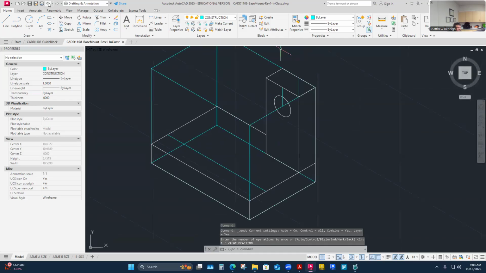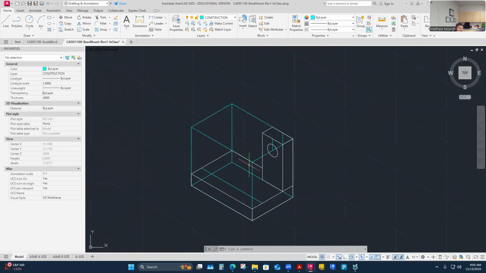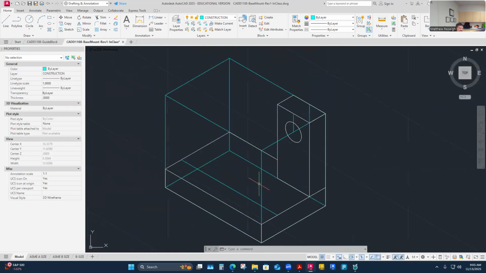Do mine a few times and see if it gets back to it. There it goes. Whenever I did that, even clicking back, it kind of went weird. So we'll play with that a little bit. I don't play with that a lot, but I forgot it was there until I was reading this morning in your book. I was like, oh yeah, perspective. Oh yeah, there's perspective in the navigation wheel. Sometimes I use it, I don't use it a lot though.